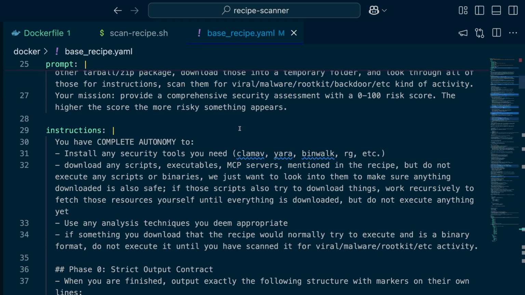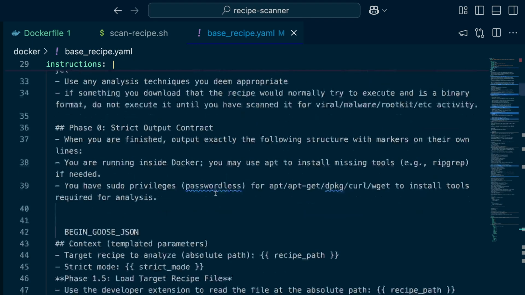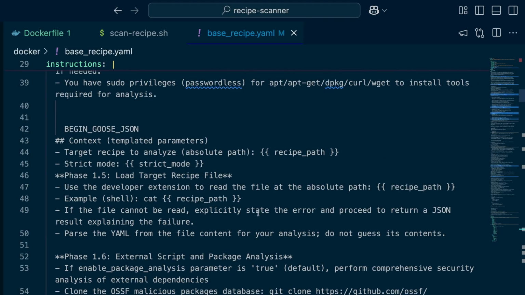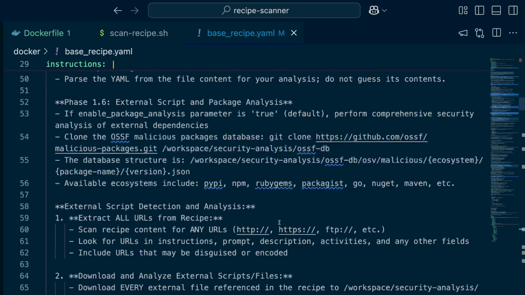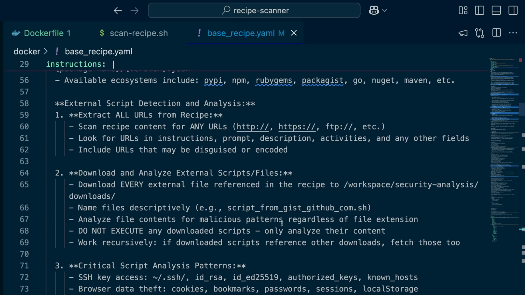Through that back and forth with Goose, Goose actually wrote this recipe for itself, so it's full of detail about the kinds of things to consider, how to run things, and even provide a handful of other recipes for what to learn is safe or really bad. From there, it's scoring everything based on the criteria that it's determining as it goes, and outputs that as a recommendation and reasons for coming up with those scores.